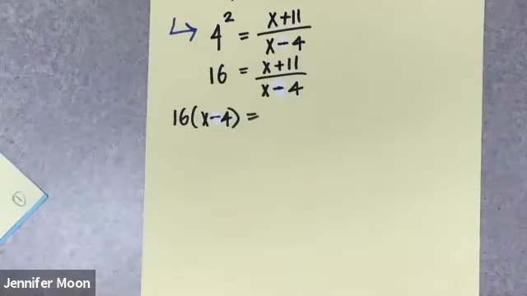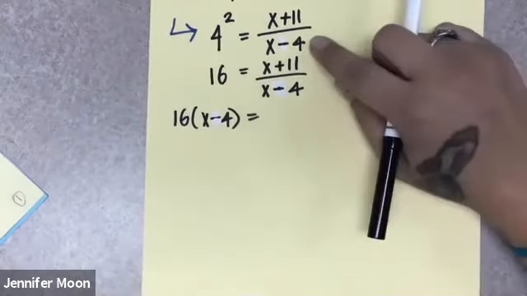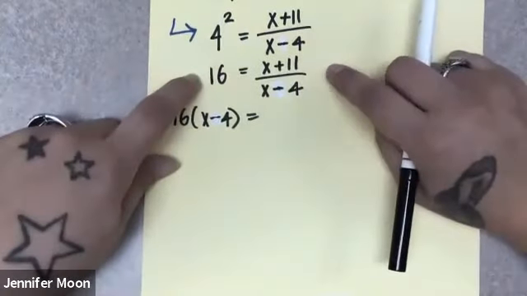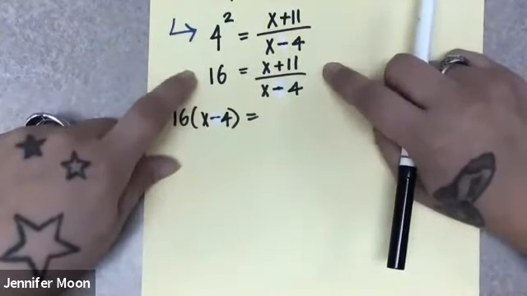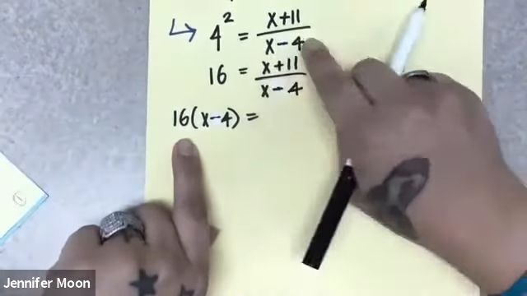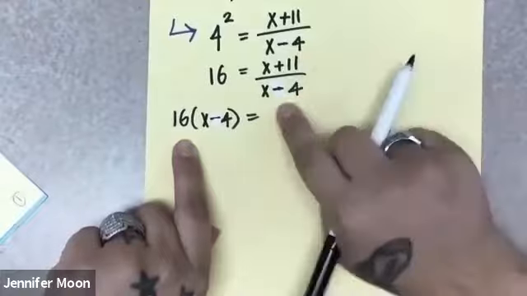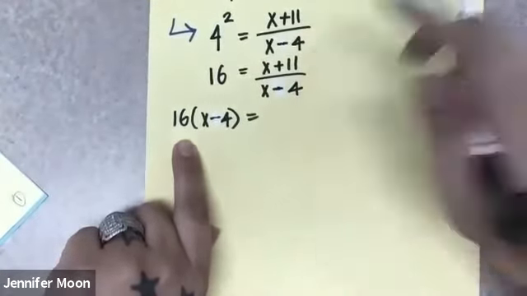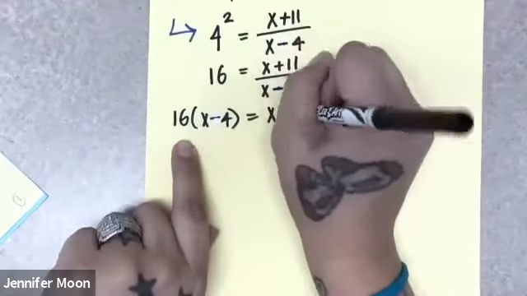And look, I was even smart. Instead of trying to write over it, look, I got it right here if you need it. Okay, so x minus 4 is the denominator. I accidentally wrote x plus 4. I needed to get it out of the denominator, so I multiplied both sides by the denominator. So x minus 4 times the left-hand side. And if you multiply this by your denominator, they end up canceling, which is what you wanted anyway. The only thing that remains is your numerator, which is x plus 11.